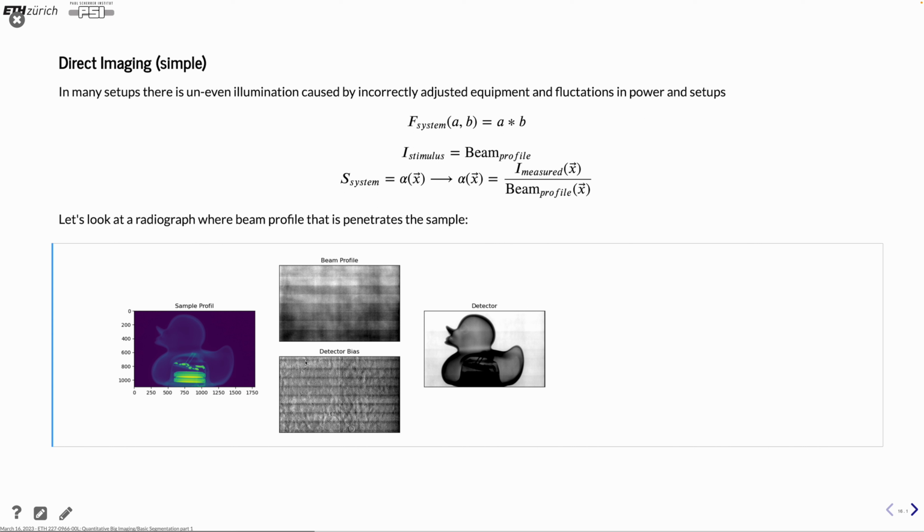We also have some detector bias, so each detector pixel has some kind of bias built in. Sometimes it's just a flat noise background, which is at some level. In this case, the detector is really messy, so it gives you a quite rough background, and in order to get the real image you need to process the image and get the final information you want.